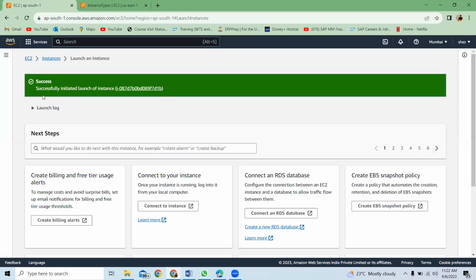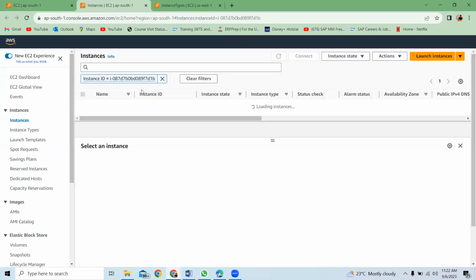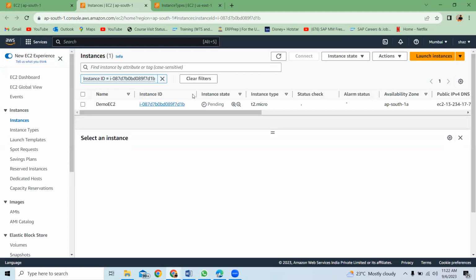What do we call this, guys? This line. Is it instance ID, like however many instances we create, we get the IDs and the generation date and time? Yeah, I'm talking about instance ID. Whenever we create an instance, it gives us an instance ID, including date and time, so that Amazon can keep a record. Each and every instance will come with an instance ID, and in real time we track with instance ID only.